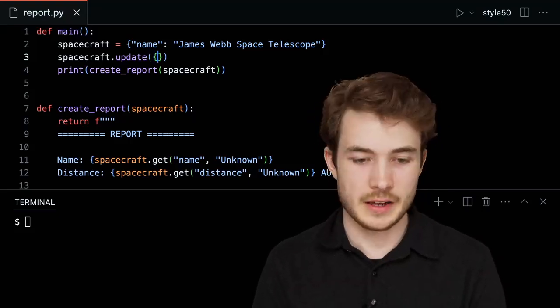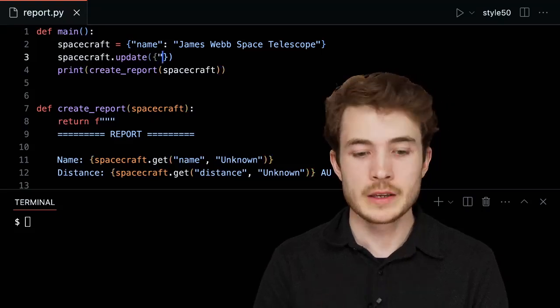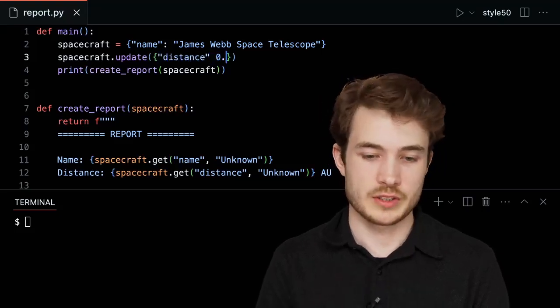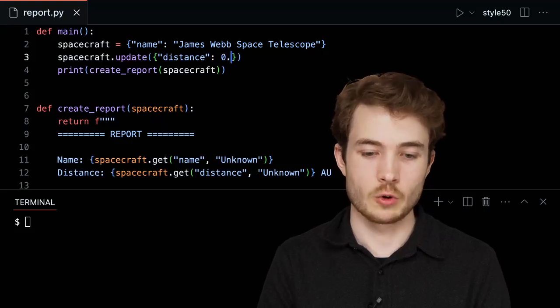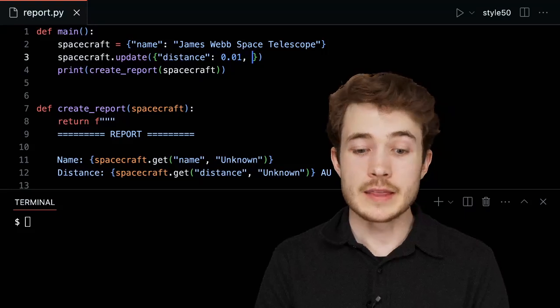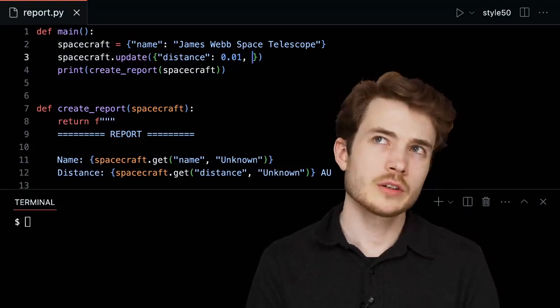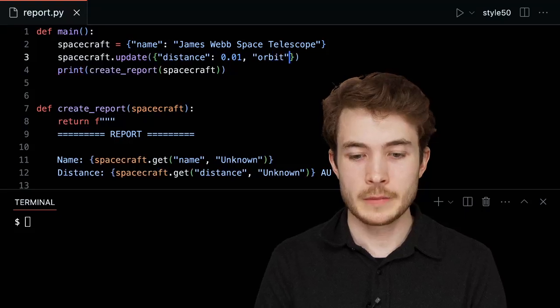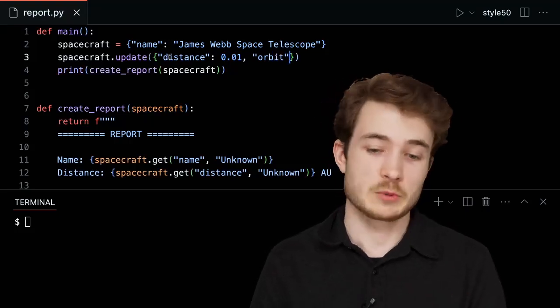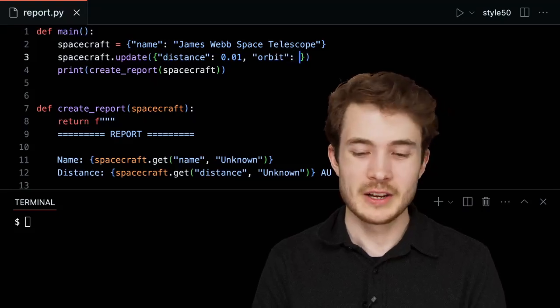Now I could go ahead and specify here in another dictionary, maybe the distance, which we said before was 0.01 AU. And then we can maybe specify another attribute, maybe the orbit here. As we said before, the James Webb Space Telescope orbits the sun in this case.